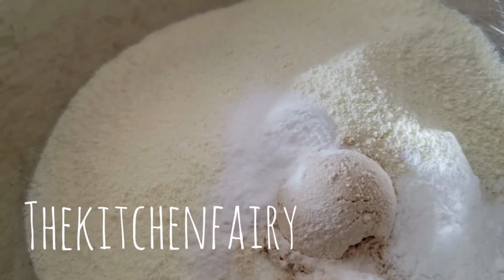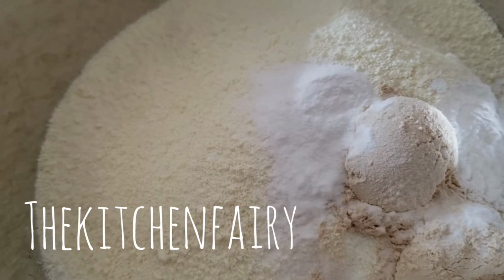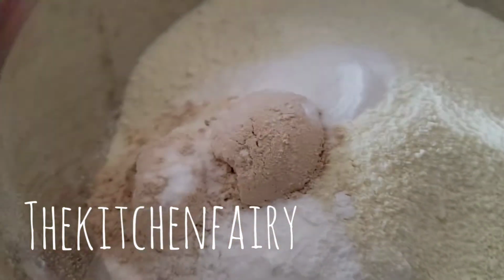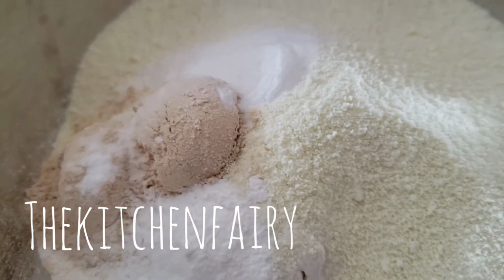So this is 2 cups of all-purpose flour with 1 cup of sugar, 1/2 cup of skim milk powder, 1 teaspoon each of baking powder and baking soda, and 1 tablespoon of oat fiber. And we're just gonna mix it.